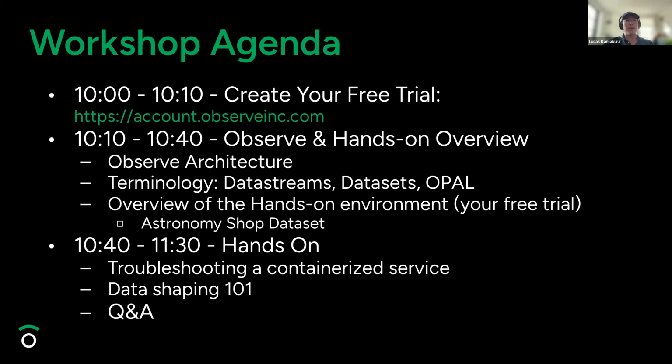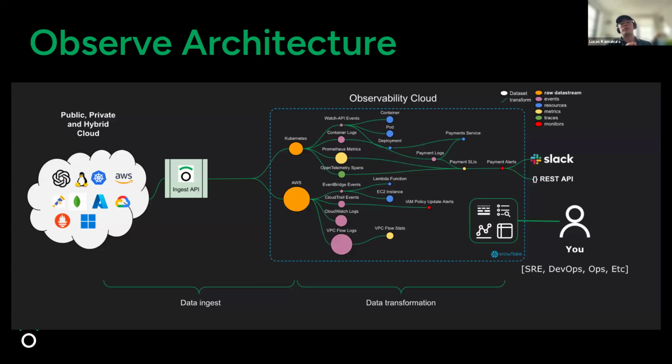So with that in mind, let's talk about architecture, right? I think it's important to use this diagram here just to illustrate how Observe is different than other solutions in the market, right? And the way I like to describe Observe, everyone, is that we were the first observability solution that was built upon a data lake, right? The data lake in this case being Snowflake.